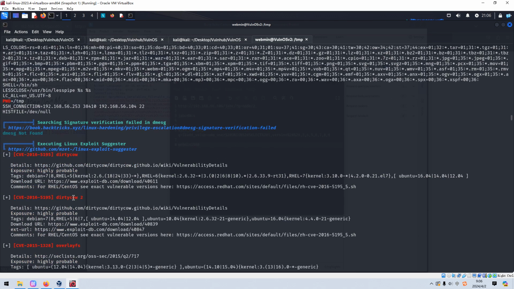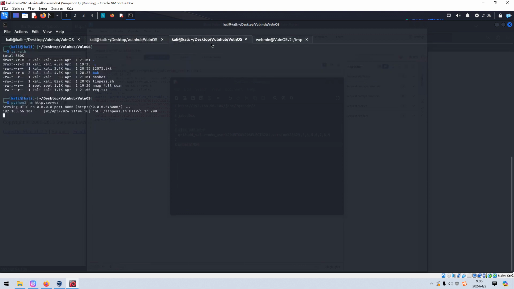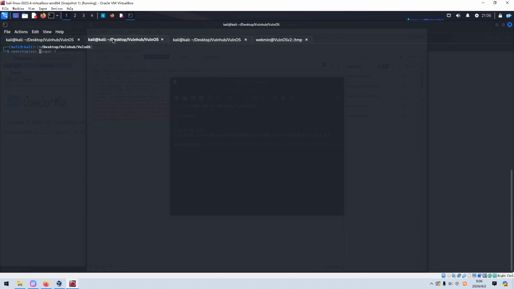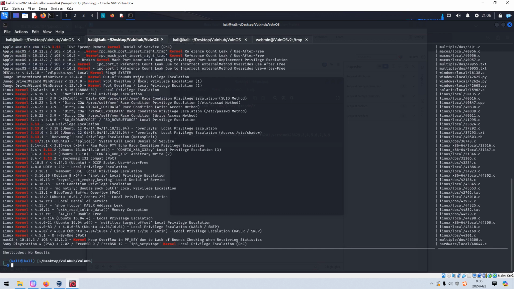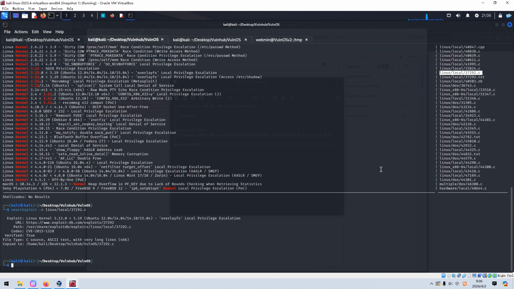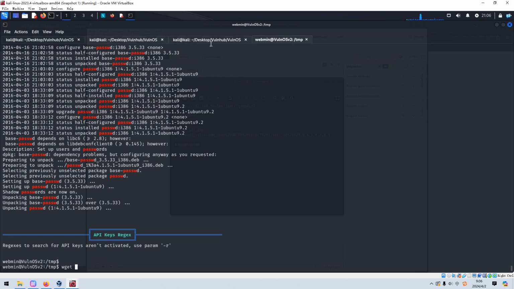And also, maybe we can use DirtyCow, as this kernel is outdated. But I'd like to give you another, alternative way. We can search for exploits for the kernel, and the version is 3.13. And this one is what we are interested in. Of course, you can try them one by one. We can use the option -m to get this exploit. Next, we can upload this exploit code to the target, and we can use wget.